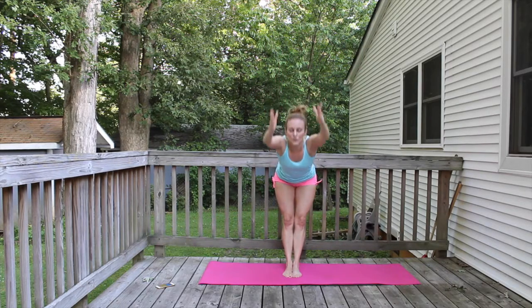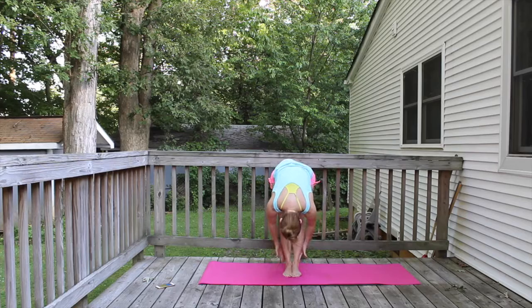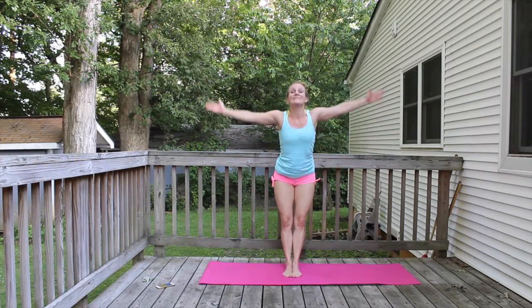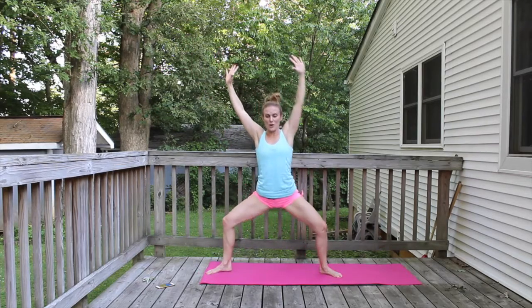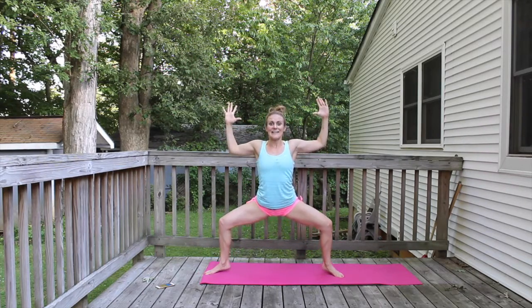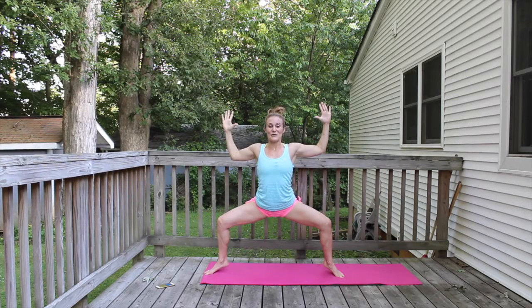Exhale, fold forward. Inhale it up. Step out nice and wide to the left into that goddess pose. Feet are turned out. Let's come into releve again. Oh, I'm a little bit more shaky this time. Find strength in this pose. You got it.